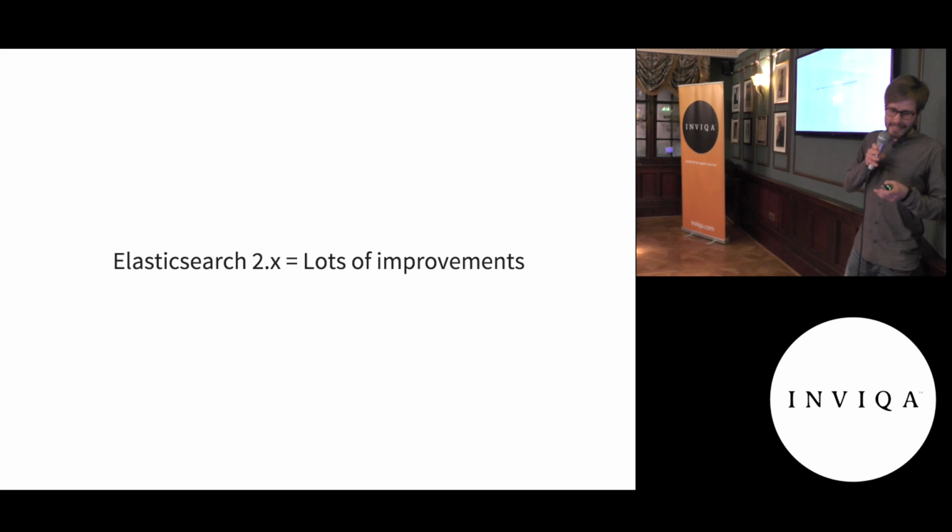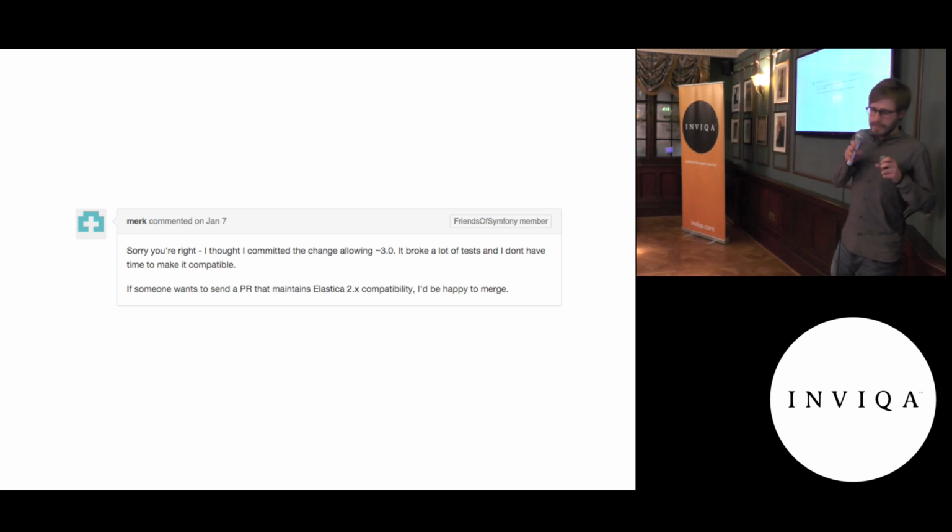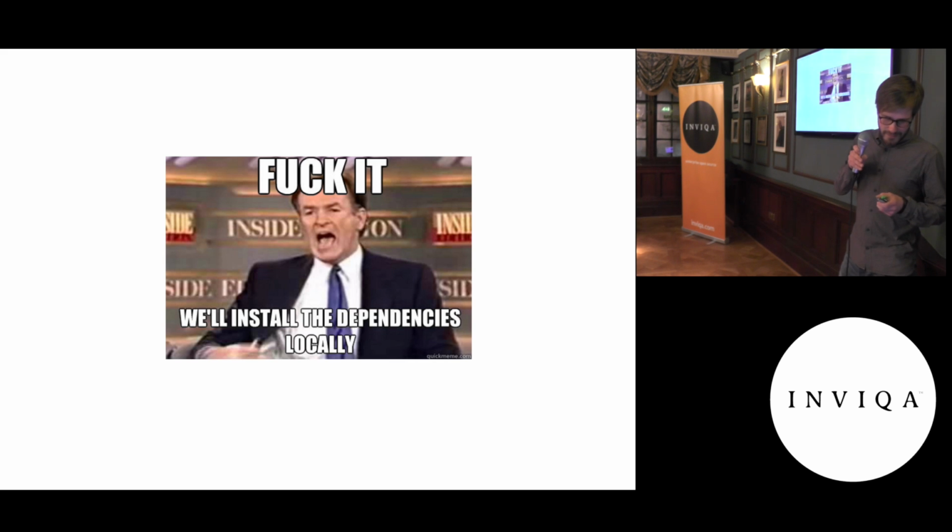And Elasticsearch 2.x is very nice. There's lots and lots of improvements, which makes us hope that very soon we'll be able to use them officially. The reason why it's not being done yet is because the person in charge of the repository doesn't want to go ahead unless we avoid backwards compatibility breaks. So they just want to support both the old versions of Elastica and Elasticsearch and the new versions. So the only thing we can do is just fix it locally and hope they will catch up very soon.